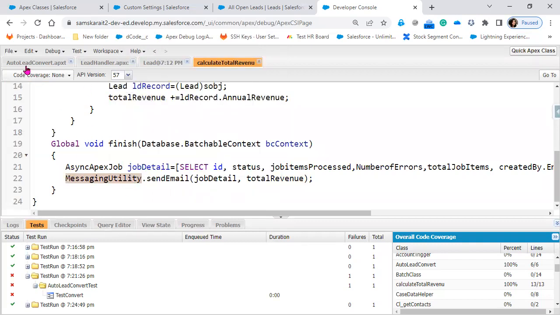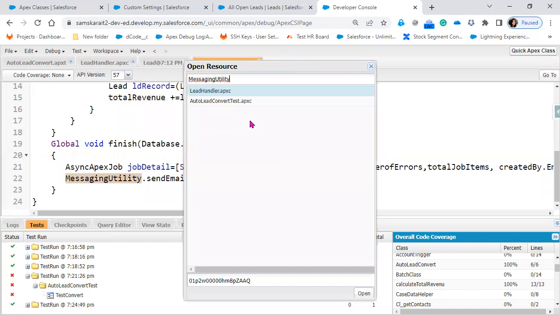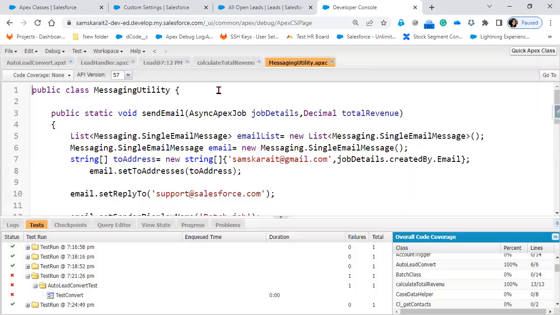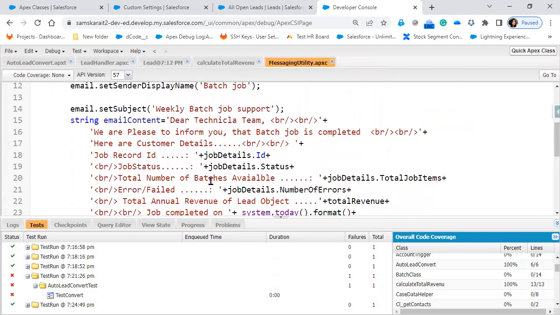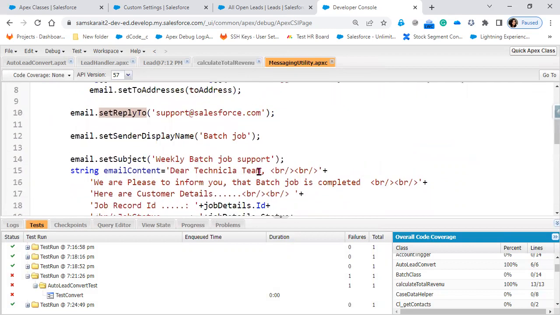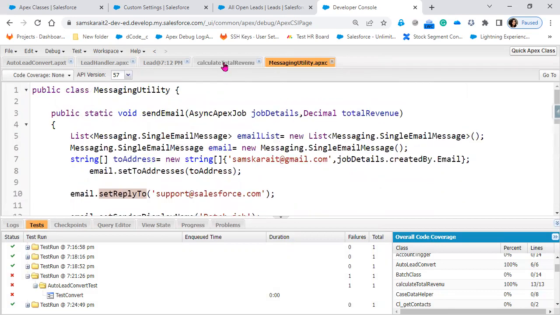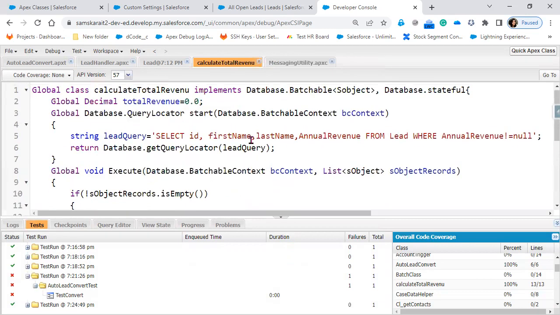Here messaging utility is another class. Open this class. In this class, I have a send email method. It is basically getting the to address, display name, and subject, and then finally we are sending an email to this particular person. This is the logic written in the calculate total revenue batch class.